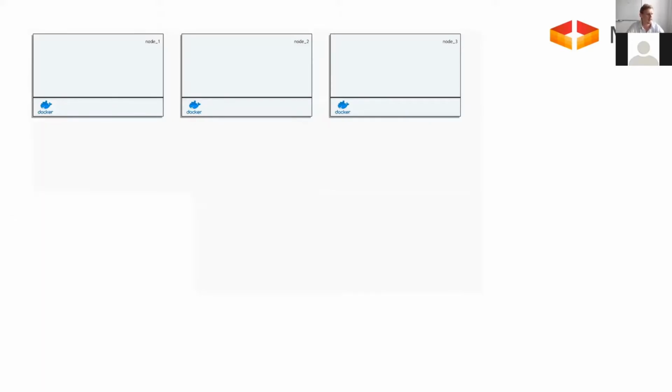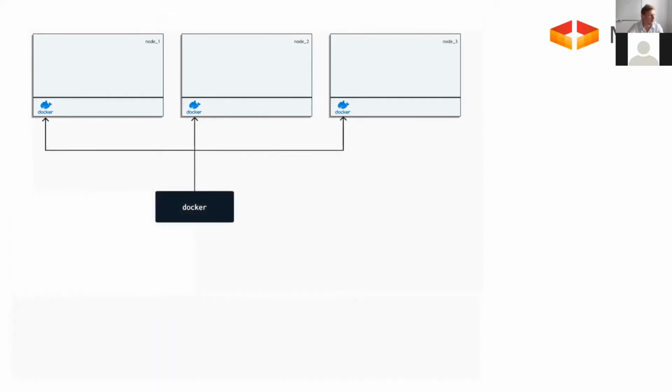So as I said, imagine we have a situation right now. We're engineers and we have to deploy 3 containers running on 3 nodes, so on 3 machines. We'll call them node 1, node 2, node 3. We have Docker running on each machine, and we have 3 things that we have to deploy. The simplest way to do it would be to use the Docker CLI, connect to the daemons on each machine, and instruct, hey, run this thing. Okay, we have 3 containers running.